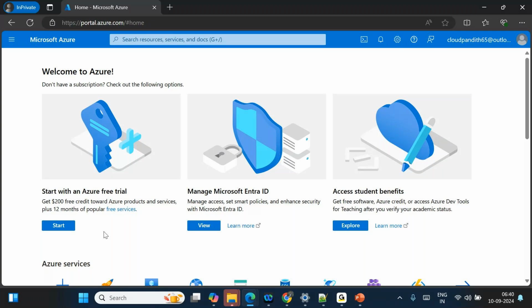I have consumed only $20. Still $180 I have, meaning something like 2000 I consumed, but the remaining 14,000, 13,000 is still available in the Azure account. Now you can't use it. On the 30th day your account will be disabled. That's why you need to make sure that you use this Azure free trial account's $200 properly.